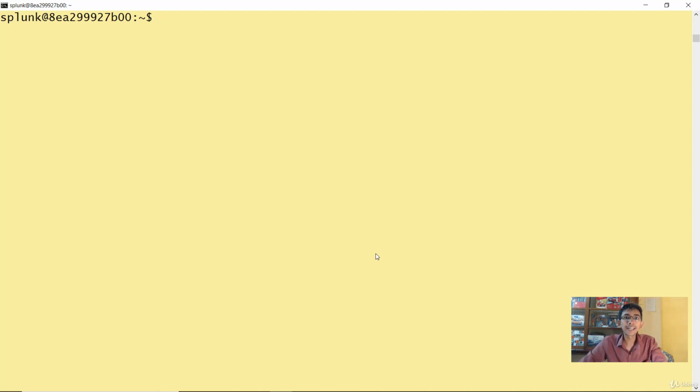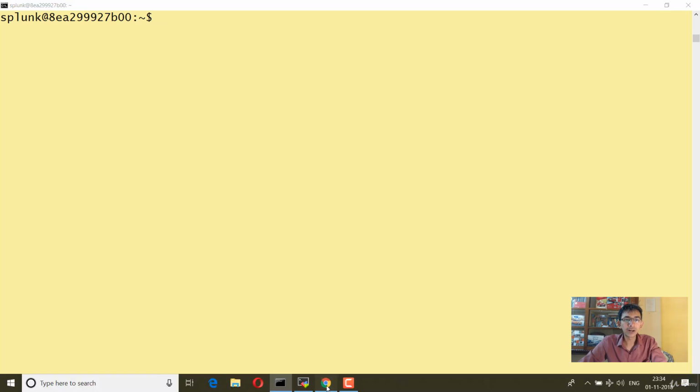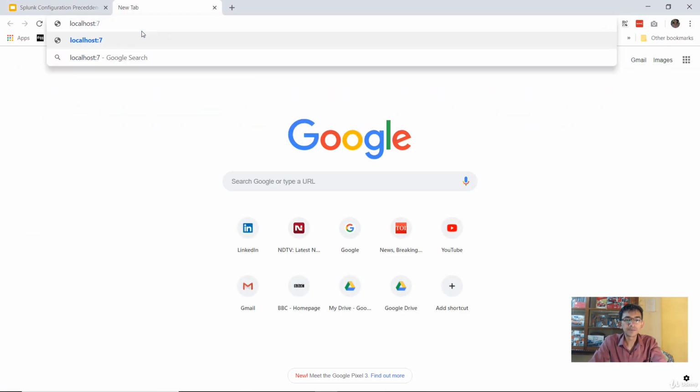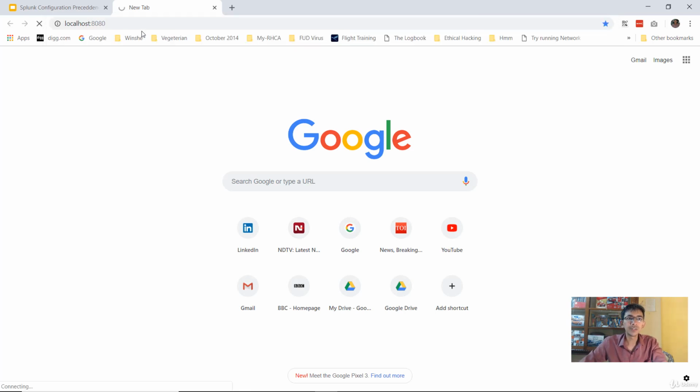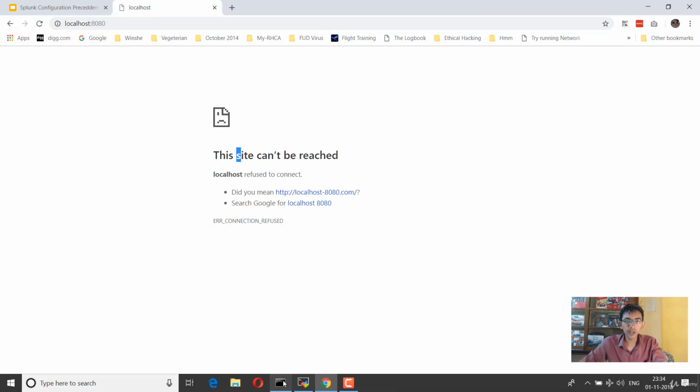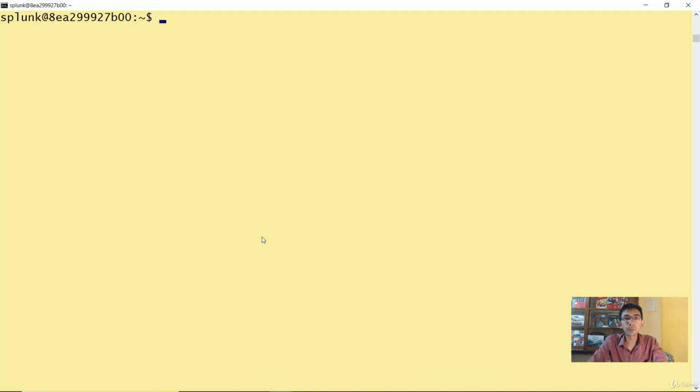In case you are doing it in Docker and you are trying to achieve something like localhost:8080, you will see that it will not really work out. The reason it will not work is because the Docker port mapping is still on port 8000.